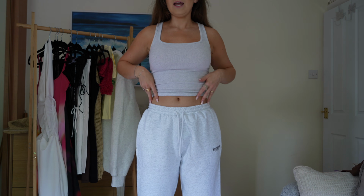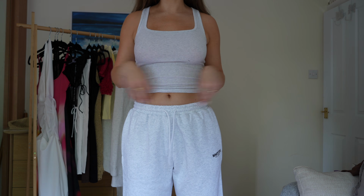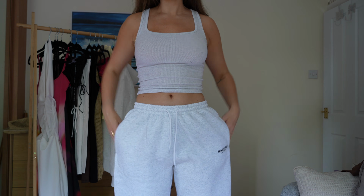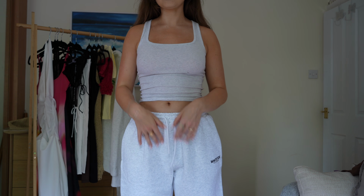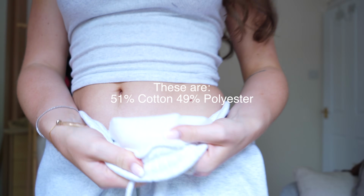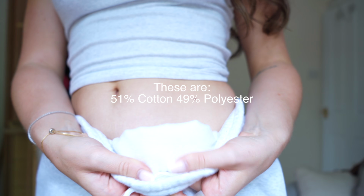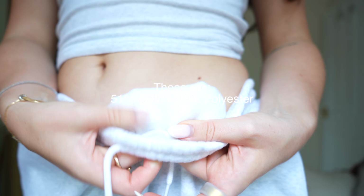Like these give me a much better shape than most of my unisex joggers, because you can just tell these have been made with women in mind, because it has this sort of shaping around the hips, which I just find really flattering, especially if you are more of a narrower build and you want to give a more hippy illusion. It will really help you to do that. I do really like how these have been fitted. In terms of the fabric, it's the same on the inside, so it's just that brushed sort of cottony feeling, typical sort of sweats fabric. I've heard that these shrink and go like cardboard in the wash, so do be mindful of that.